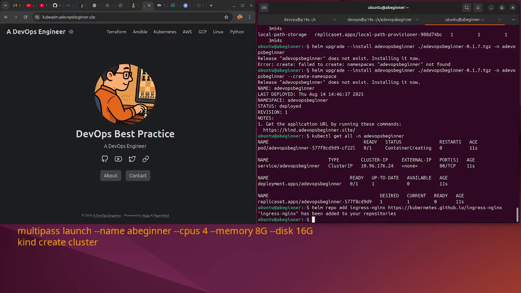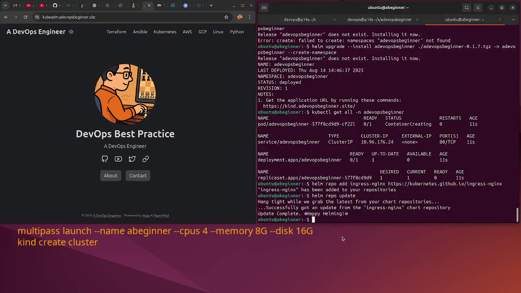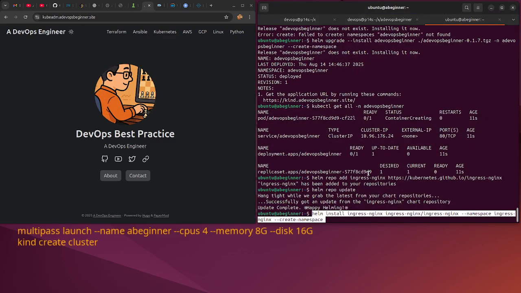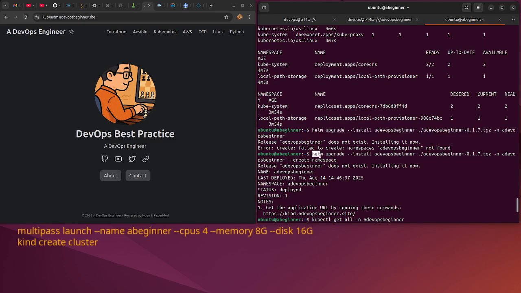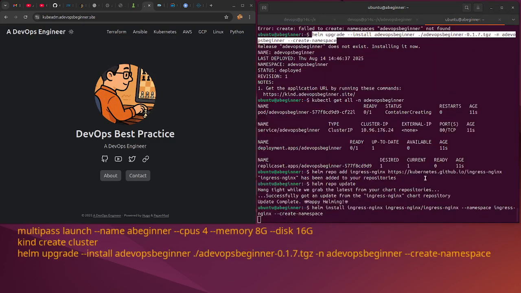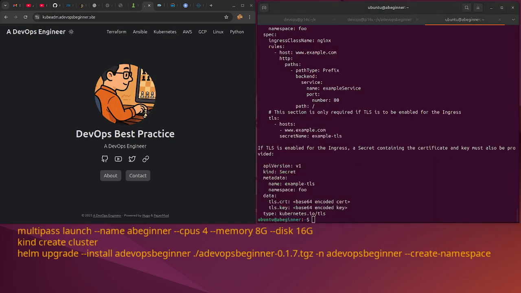We add a repo for ingress-nginx, do an update, and install ingress. We have the ingress ready.